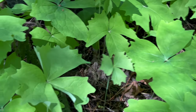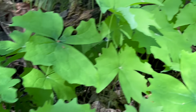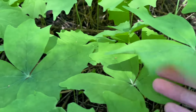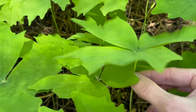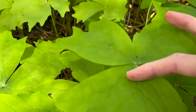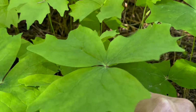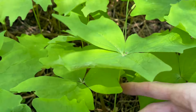And these leaves, obviously from that common name, you might infer that these leaves have a vanilla scent, right? Vanilla leaf. But what's interesting, if you were to pick this right now, you would detect no amounts of vanilla. At least I can't when I smell this fresh. But if you were to take this home and dry it out, as it starts to dry and age and mature, it will have the most pleasant vanilla aroma.